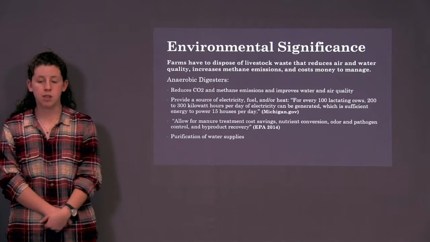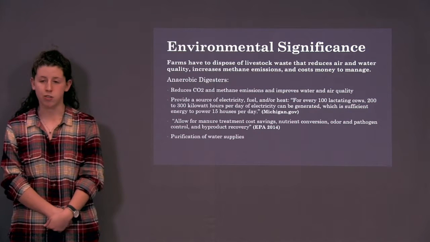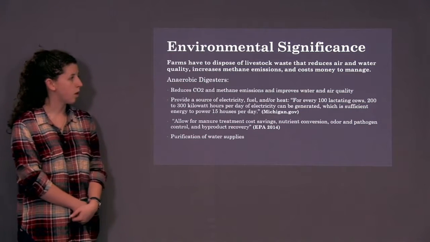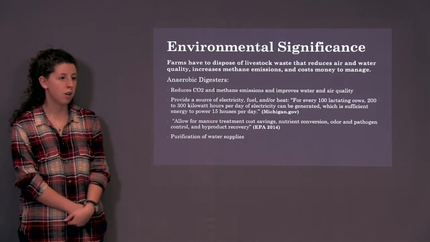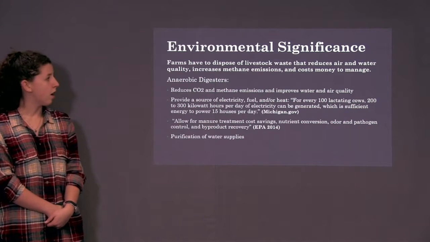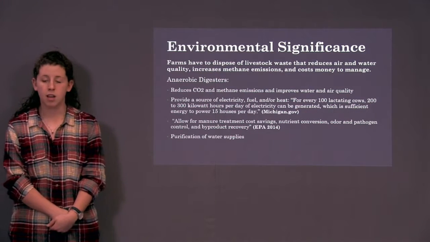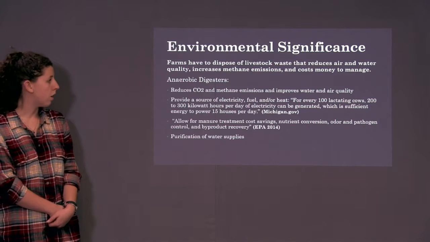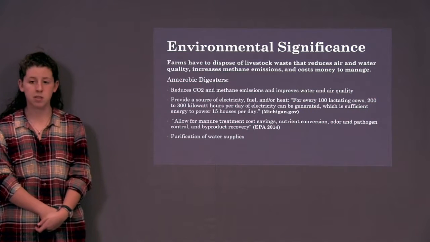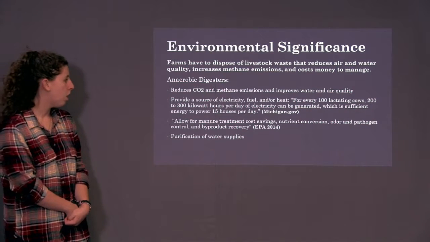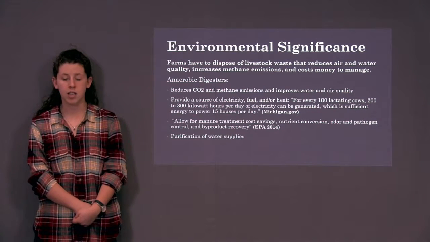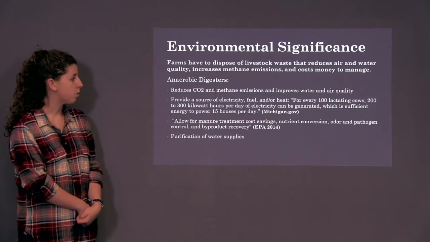There's huge environmental significance to having an anaerobic digester, especially if you own a farm. Many farmers have to dispose of their livestock waste, which can be a huge outputter of methane and CO2 greenhouse gases, and also reduce air and water quality, cause odor pollution as well, and it costs a lot of money to manage this. So one way to fix all these problems is to install an anaerobic digester.